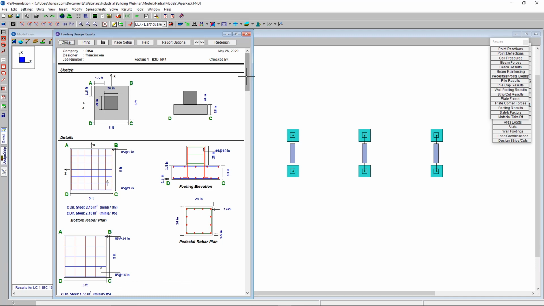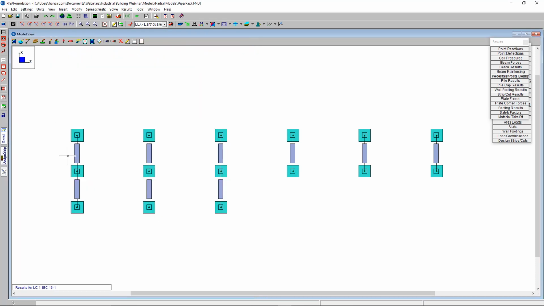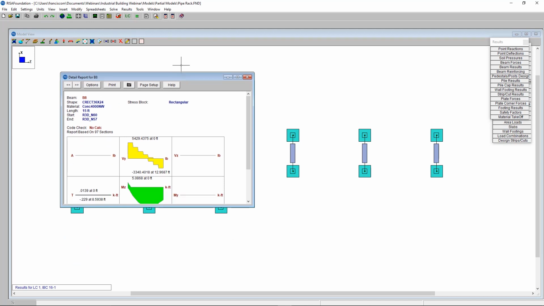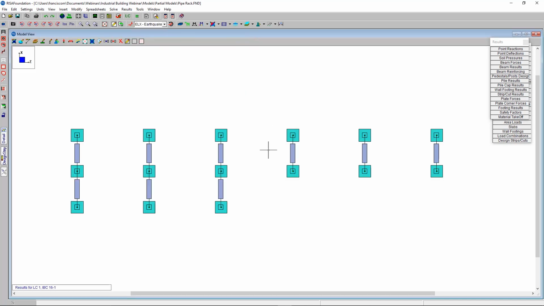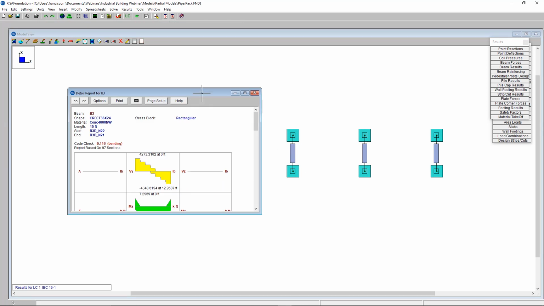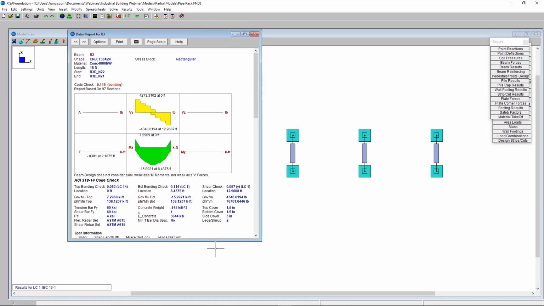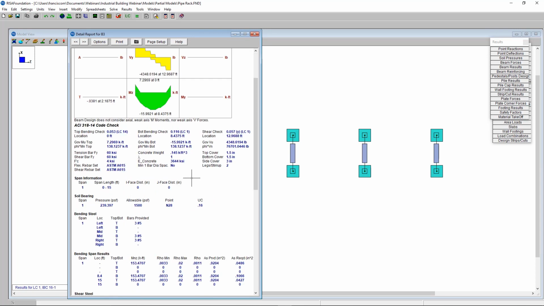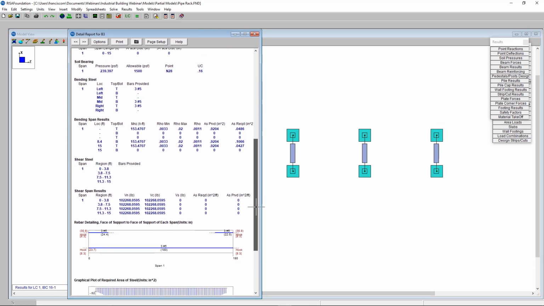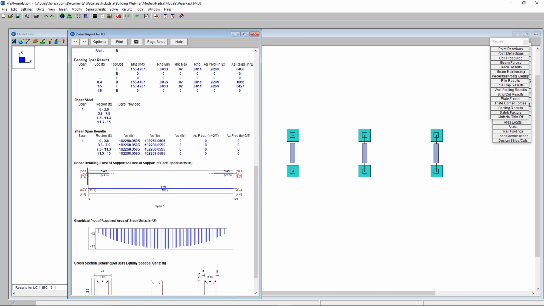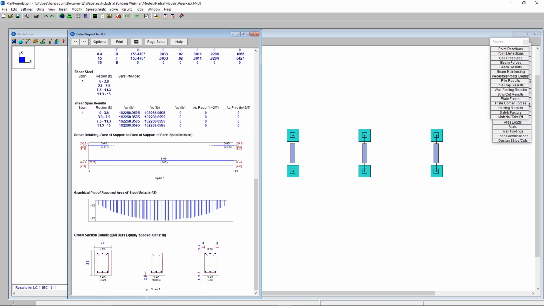And then we can do the same thing for our detail report for our grade beams. So we can click that and take a look. That one actually didn't get one because it classified as a deep beam, so let's click this one, for example. You can see here the various ACI 318-14 code checks performed for you, as well as a breakdown of the rebar locations throughout the length of the beam. So it's truly optimizing the layout of the reinforcement throughout the length of the beam. But if you wanted to, you can of course extend this across the entire length for construction purposes, and you get a nice little cross-sectional detailing of that beam, so you can confirm that the program was analyzing your beam according to the way you're actually going to detail it.